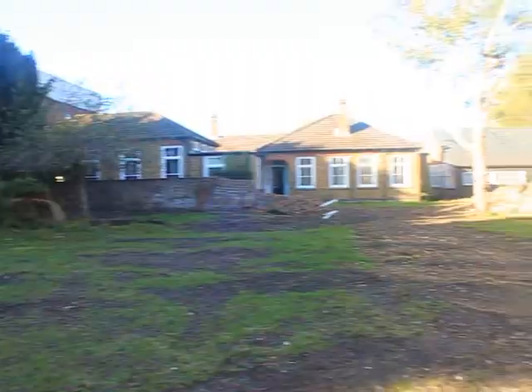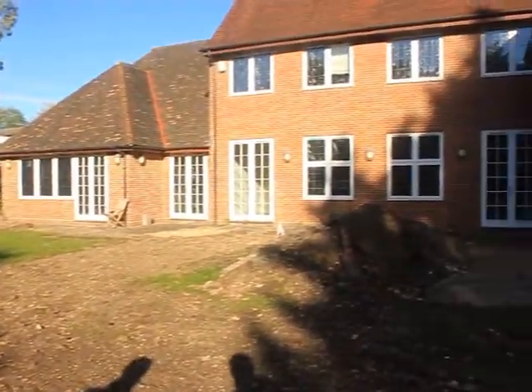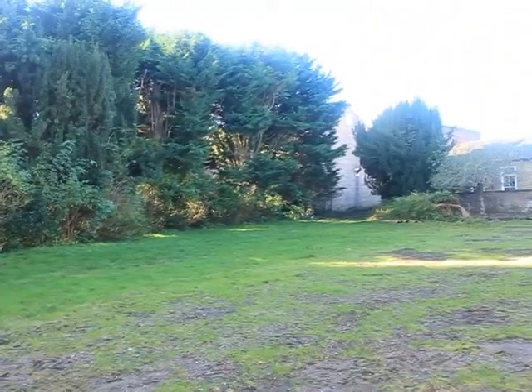On the face of it the works don't appear too complex. There are three main school buildings that we need to demolish just down to slab level. We have to be mindful of quite a busy car park access where we're going to be bringing our plant in and out. Any demolition arisings that have to leave — we have to make sure that we do this in a way that's been agreed with the council, and our vehicles don't cause any nuisance on the way in or out.